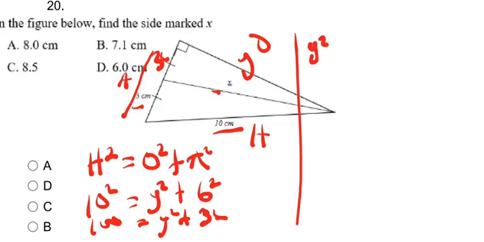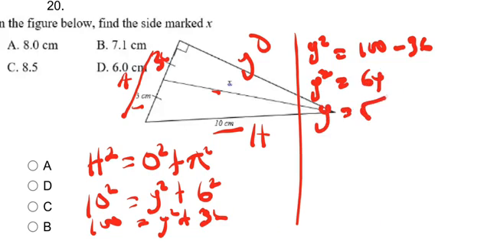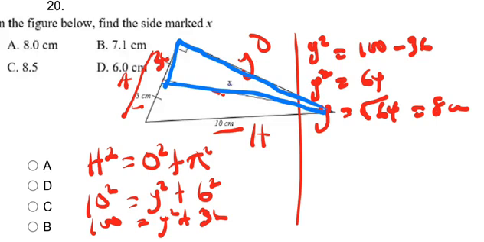So that means y squared equals to 100 minus 36. That means y squared equals to 64. Therefore y equals to square root of 64, which is equal to 8 centimeters. So this is 8 centimeters. So we can then use the figure we have here to find this one. We are going to make use of this triangle here, the one I'm going to draw with a blue pen. So this is the triangle we're going to look at now. This is given as 3, and this is what we are looking for, and this is 8. So x here is also hypotenuse.